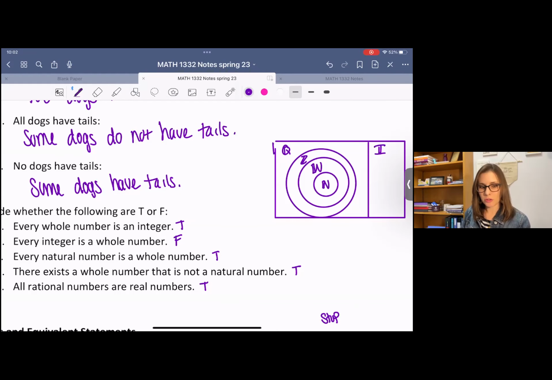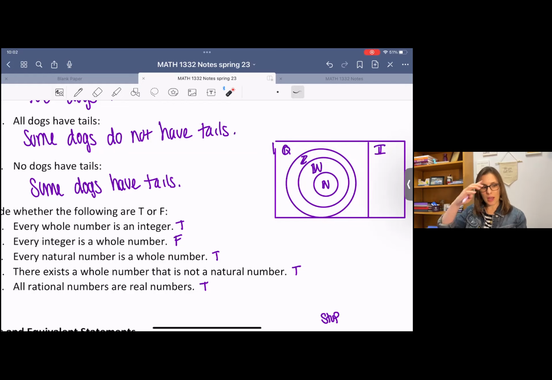Okay, I did draw a little Venn diagram to help as I was working through these. If you remember this from my previous video, the natural numbers were the counting numbers, 1, 2, 3, 4, 5, 6, 7, 8, goes on to infinity. Whole numbers include the natural numbers plus 0. Integers include the whole numbers plus negatives. Rational numbers include all of those. So that's the layout here.